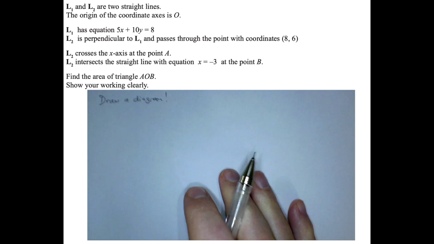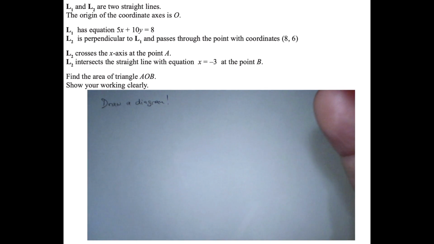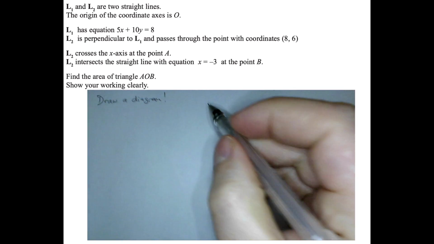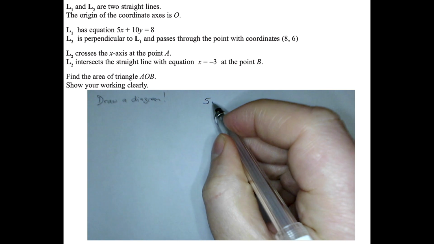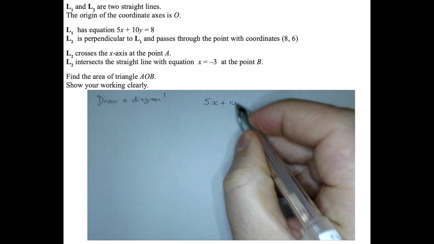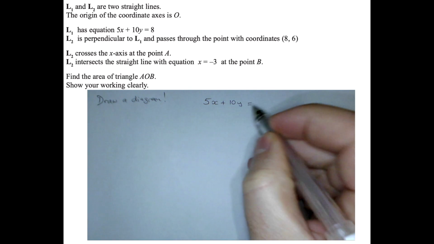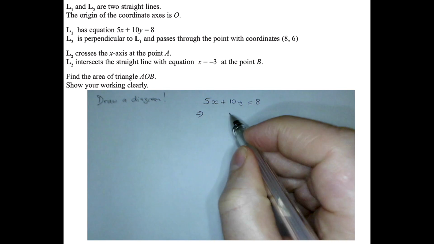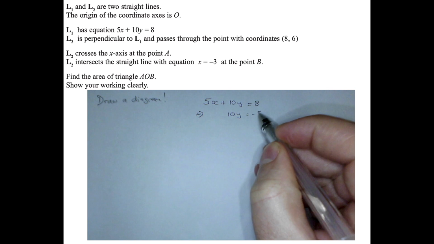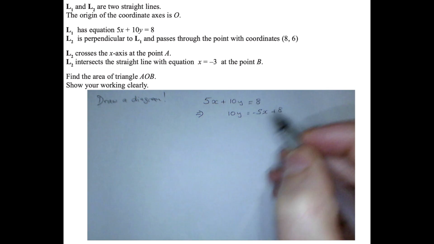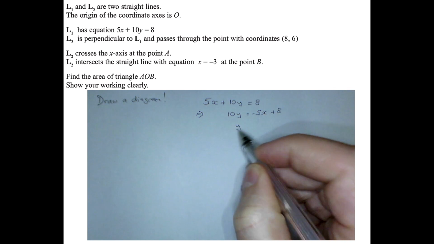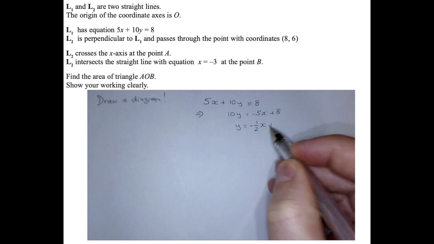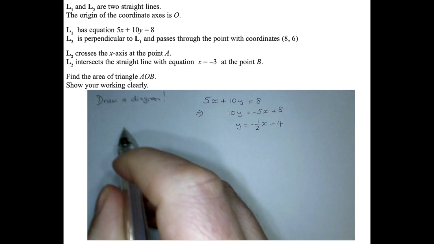Okay, right, so I need a pair of axes, won't I? I need to look at that line, 5x plus 10y equals 8. But I don't really have a feel for how that looks, so I'm going to reorganize it into y equals mx plus c format, so I can know the gradient and the y-intercept. I'm going to take the 5x over to the other side, leaving me with 10y equals minus 5x plus 8. I'm going to divide through by 10 now. If I divide through by 10, I'm going to get y is equal to minus half x plus 4. So now I know the intercept and the gradient.